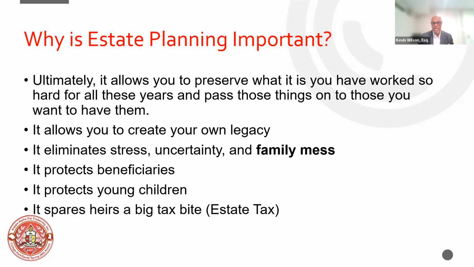So what we do when we have young children is we have that trust, and we may make contingency distributions. For example, we could say that once they graduate from college and/or turn 25, then perhaps they can have access to, or withdrawal rights of, 25% of what's in the trust.